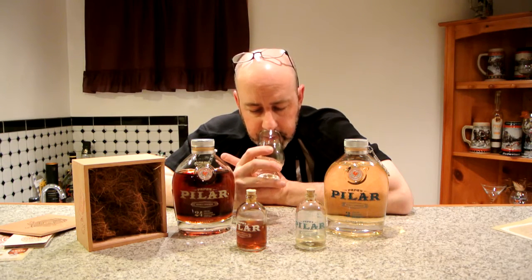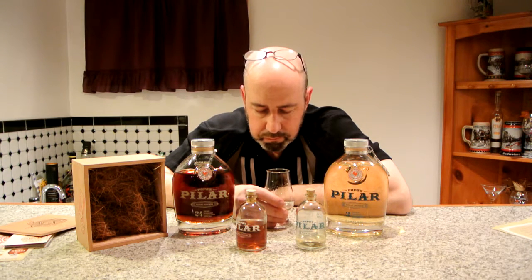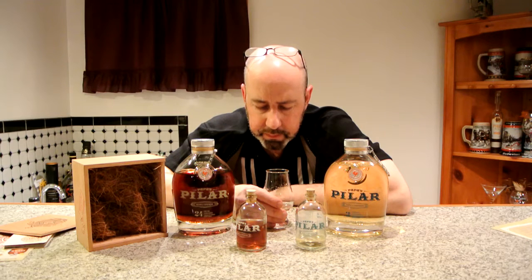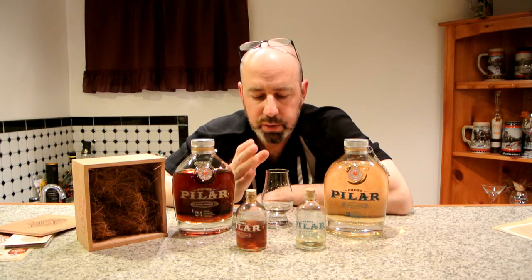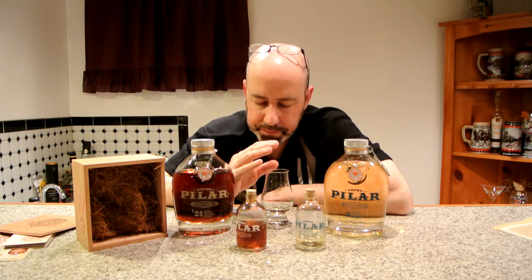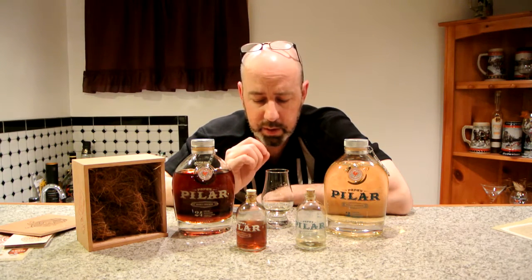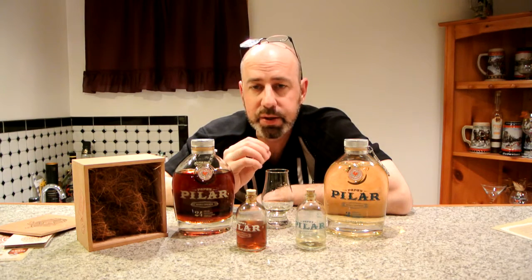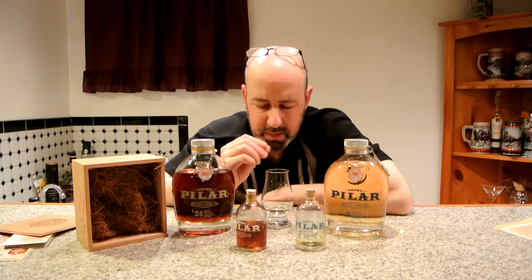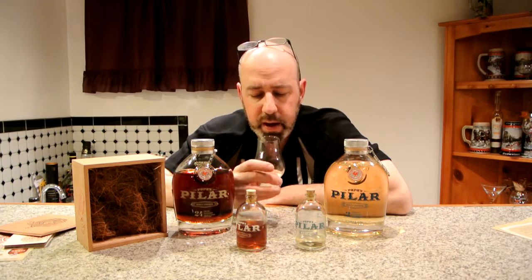Back to the flavor now. I'm getting a custard, and let me get back in here again. The molasses tones are great. The vanilla from the barrels. The citrus tones. That key lime pie note again that I keep picking up. A little bit of cinnamon on the back note. The almondiness. The butteriness. It's just creamy. It's just really nice and easy sipping. Very full of flavor.